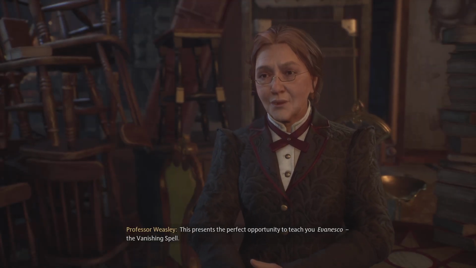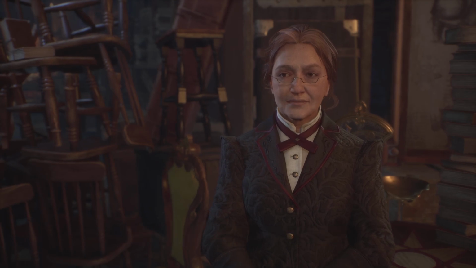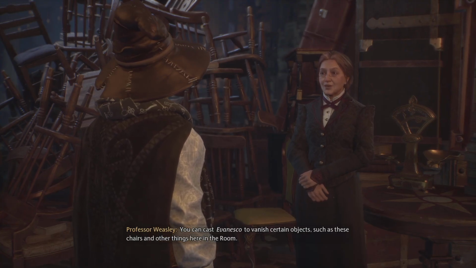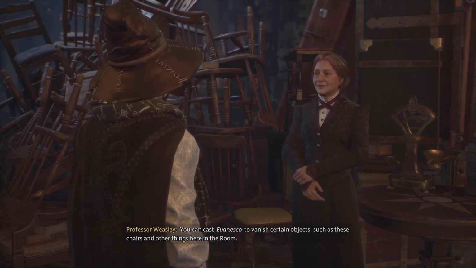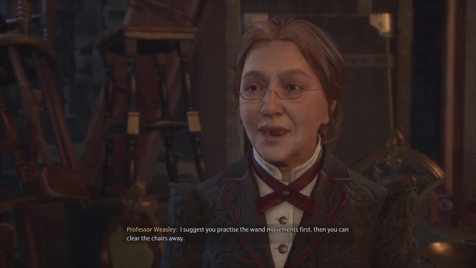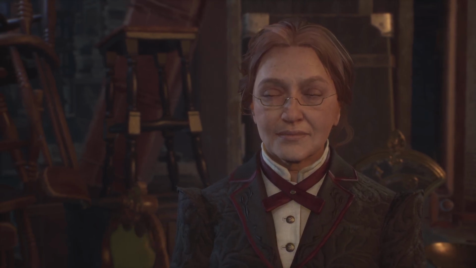This presents the perfect opportunity to teach you Evanesco, the vanishing spell. You can cast Evanesco to vanish certain objects, such as these chairs and other things. To here in the vanish room. certain objects. I suggest you practice the wand movements first, then you can clear the chairs away.